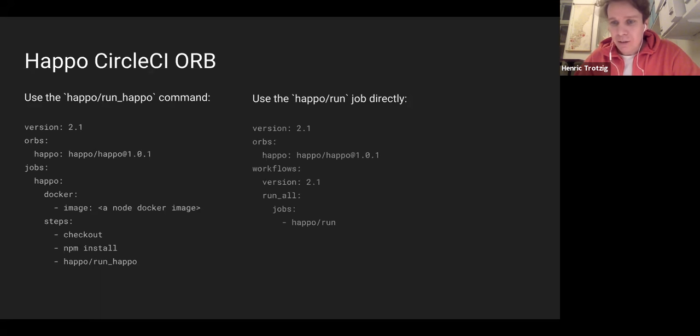Since then, it's been a great tool for me. And Happo is tested through Happo as well. I test my UI through Happo, and it's done through CircleCI, and it's been very stable and great from the start. It's not until recently that I started using the orb. So that's a nice addition.